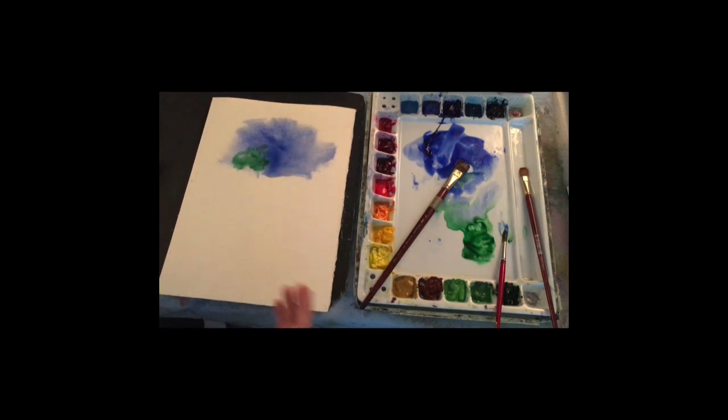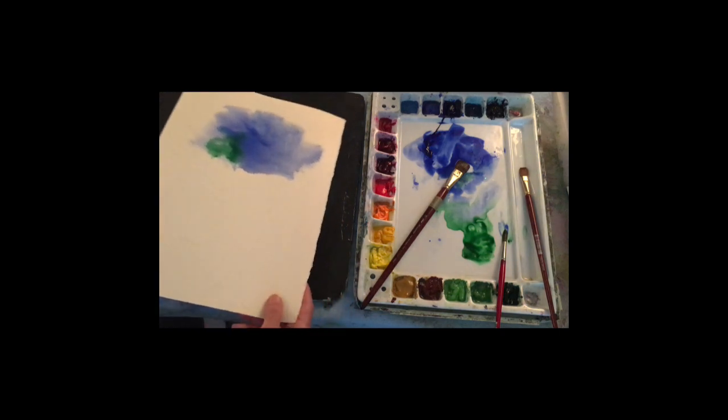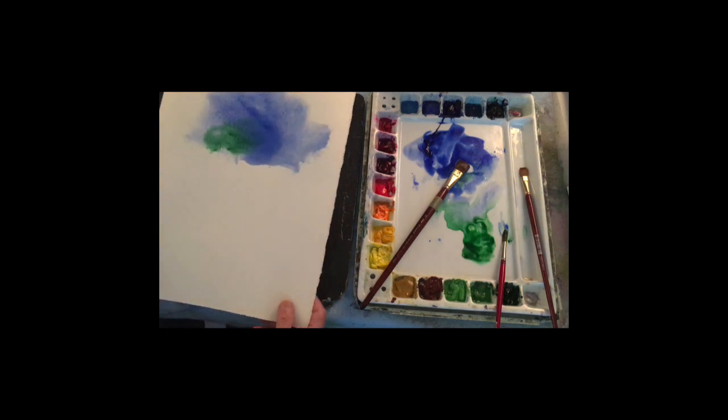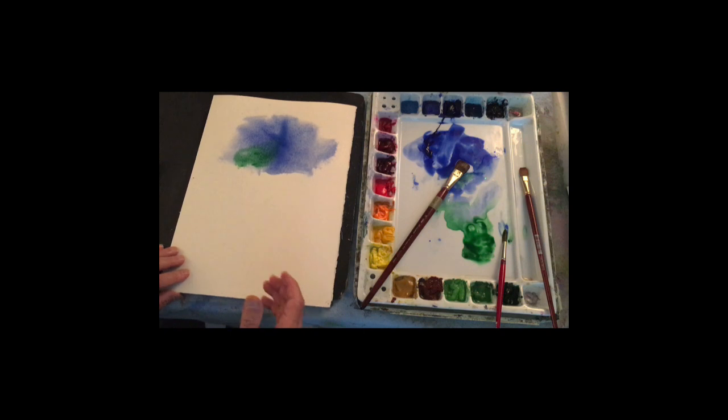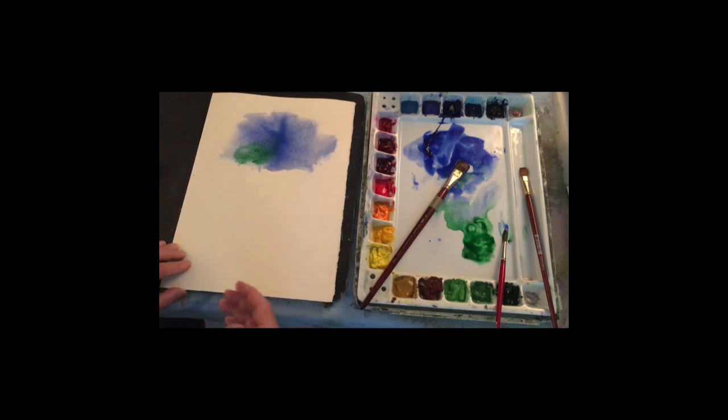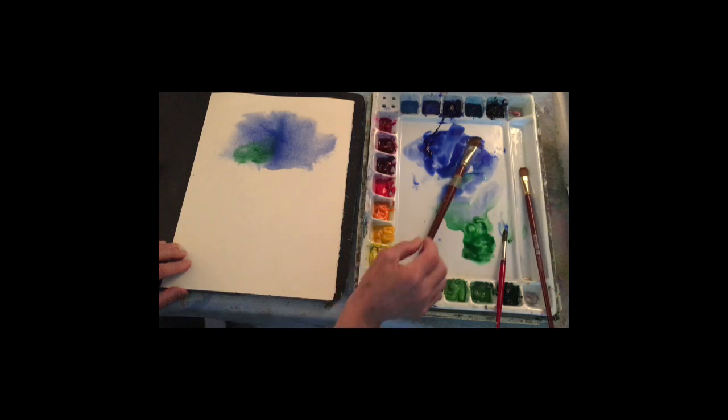Now that's nice for a background or for say a landscape way back in the distance, mountains or skies or whatever. So those techniques work, but to control the water, you can see the water is still flowing back and forth. It's really wet. This gives you some interesting techniques if that's what you're looking for. It could be a background to a still life behind a bunch of flowers with an interesting background.